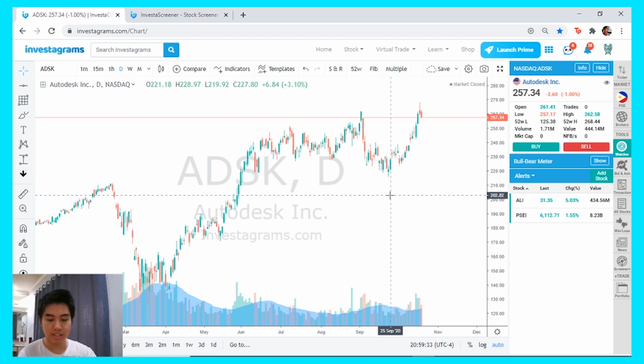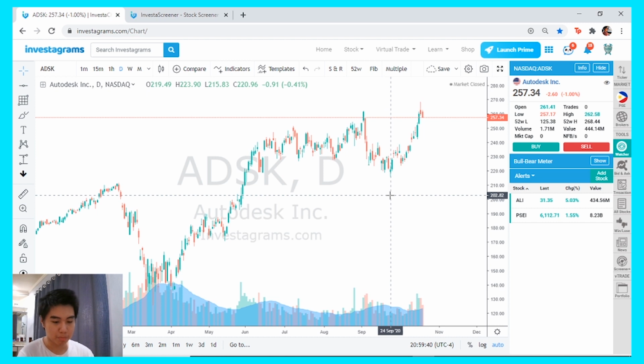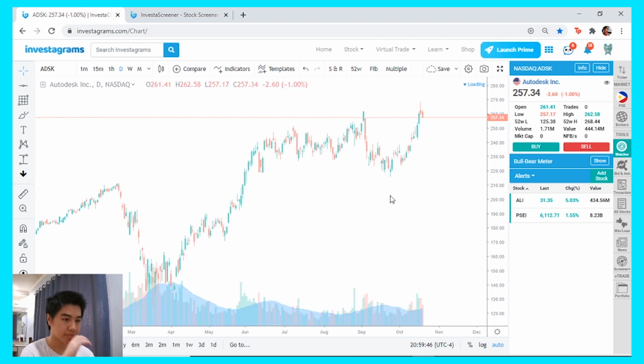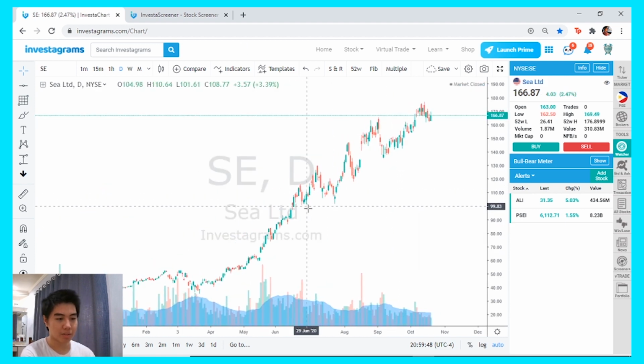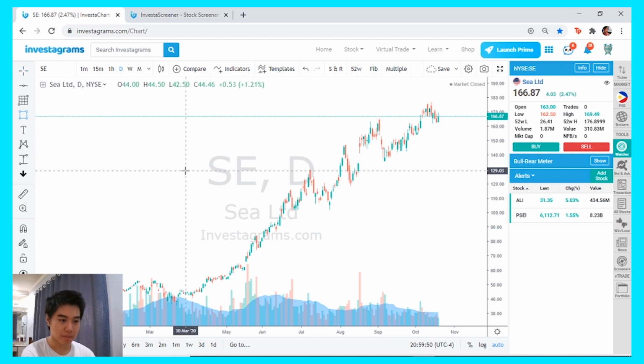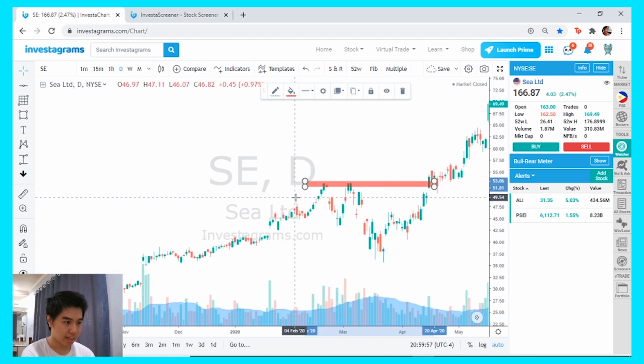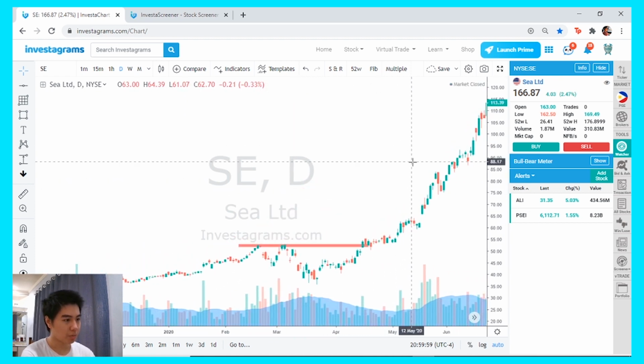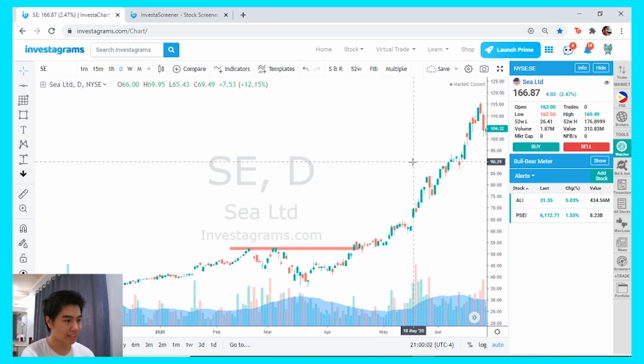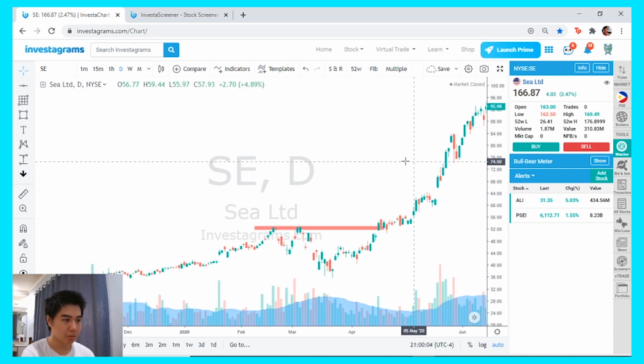So let's start with si SE. So tatanggalin ko na sa screen yung Investa Pro. So una si SE. Ito, nakakainis dati, meron ako neto dito. Imagine guys, I had this stock here. I bought it there, tapos binenta ko. I sold it at around 80. So dito banda ako nagbenta.